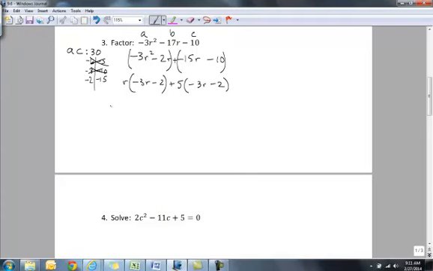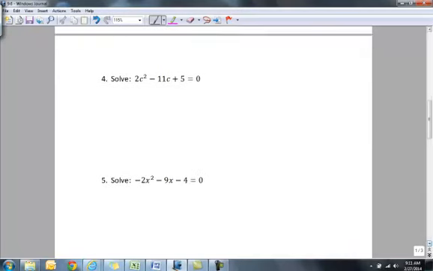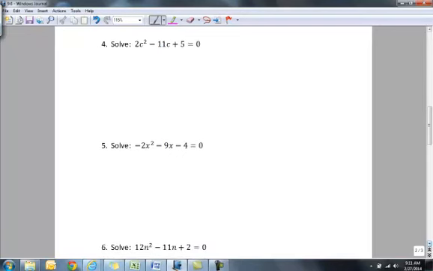So I'm going to factor those out. So I get negative 3r minus 2. The r is what's left over now, and the plus 5 is left over. Once again, I factored it. I could easily check this by foiling back together. Hope you're getting the hang of this. Okay, so now we're going to switch back to solving.